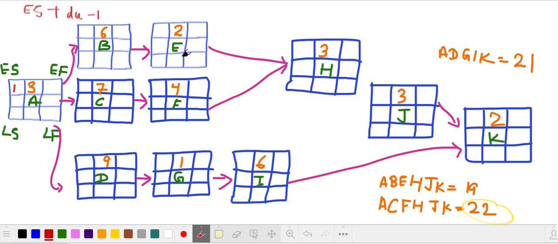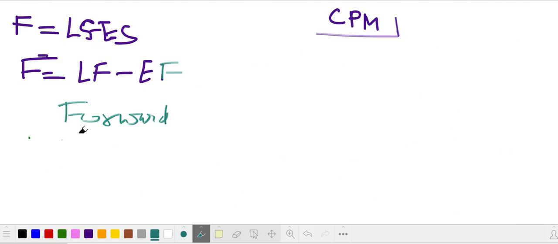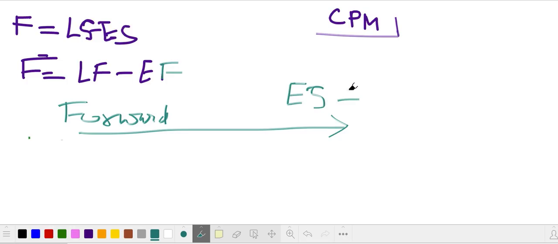The forward direction is going from this side to this. When we are going in the forward direction, we have a formula of ES, which is early start, plus the duration, which is mentioned to us, minus 1. This is our forward formula, which we usually use. We do have a backward formula too, but I really want you to concentrate on the forward formula, and let's start with that for now.